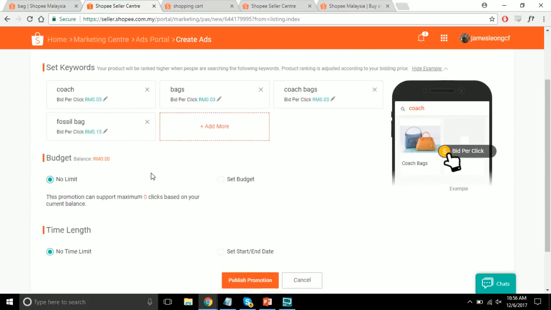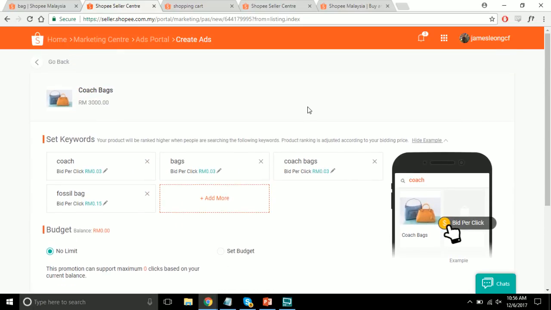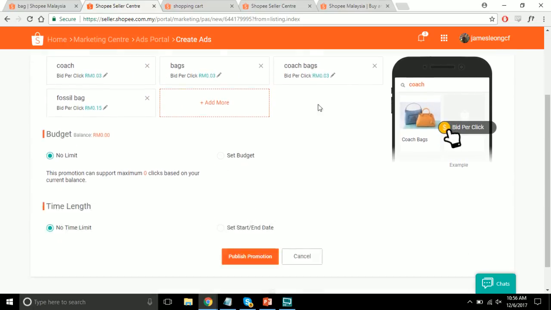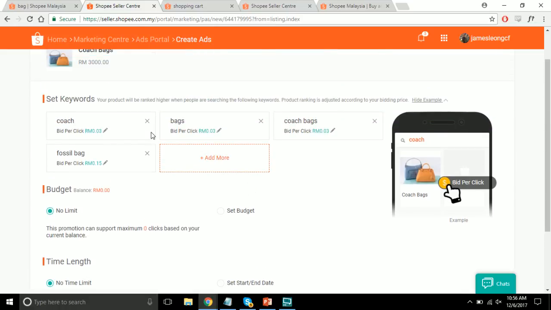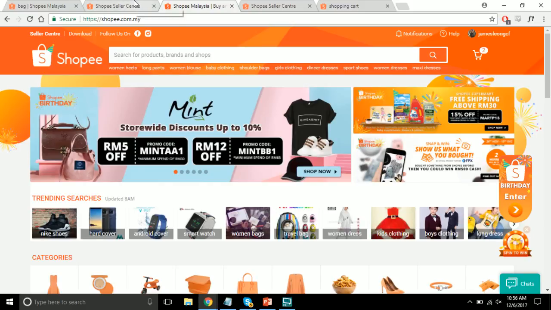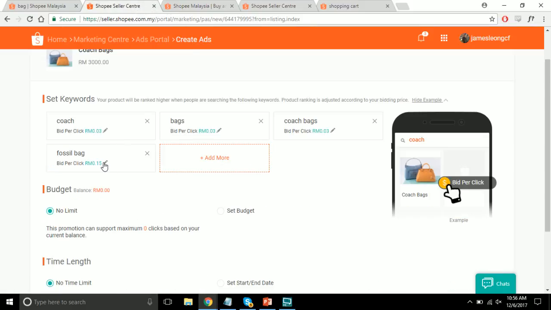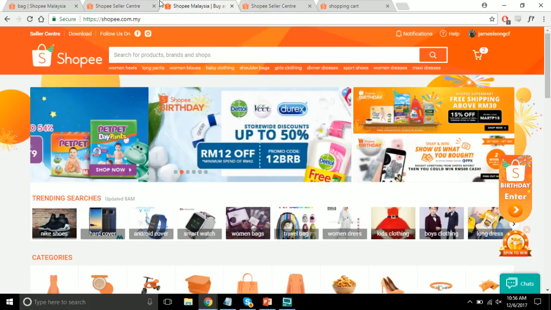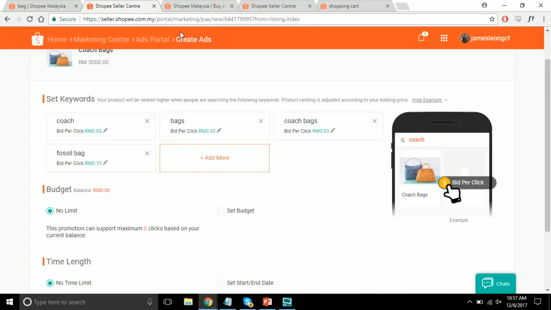One thing you could do is, because the service is live, it will change as soon as you update the bid price. What you can do is go back and forth between searching for your product and adjusting the bid price until you're satisfied with the position of your listing. So you can put in fossil bag for 15 cents and start searching it on the website. After that, you can see where your listing lies if you bid 15 cents. If you're not satisfied with it, you could either increase or decrease depending on the result.